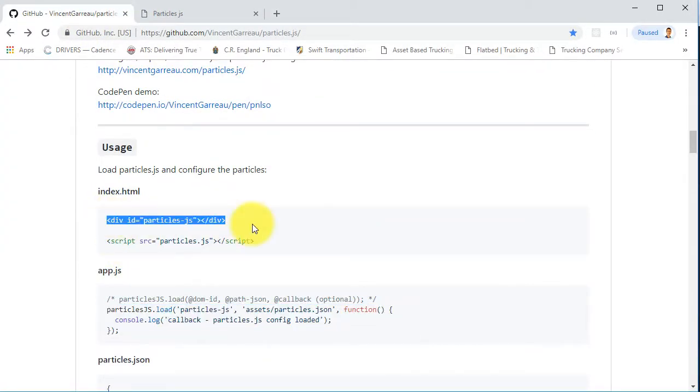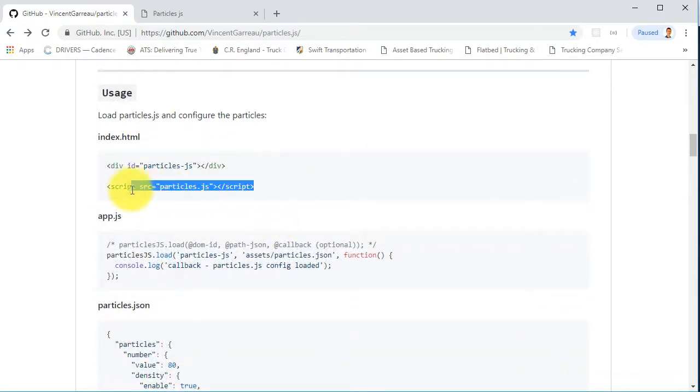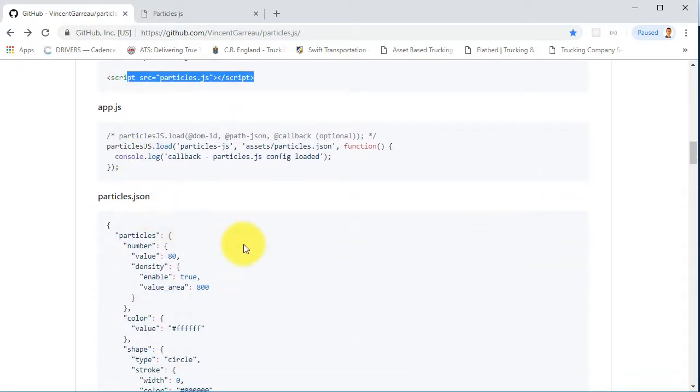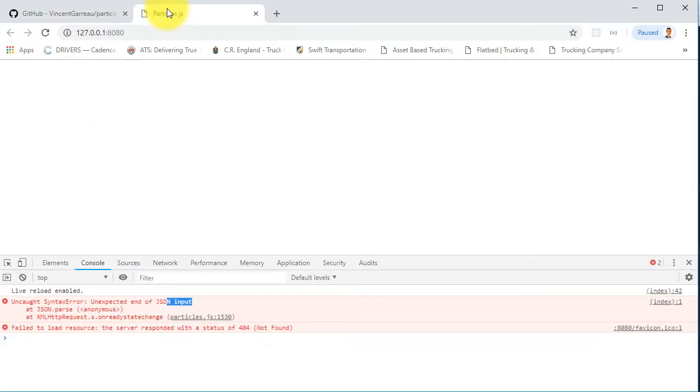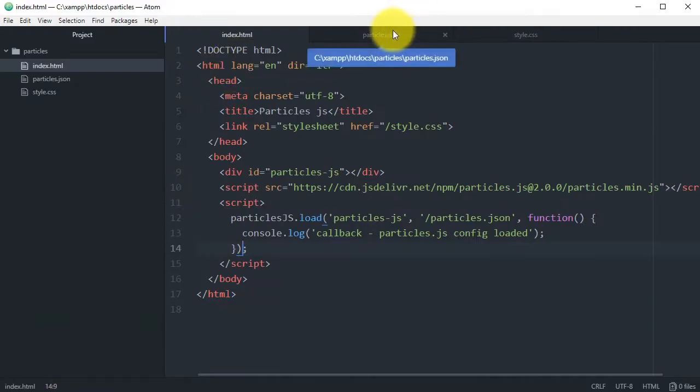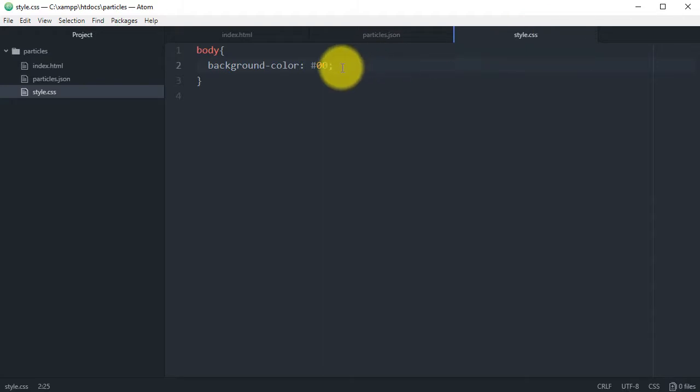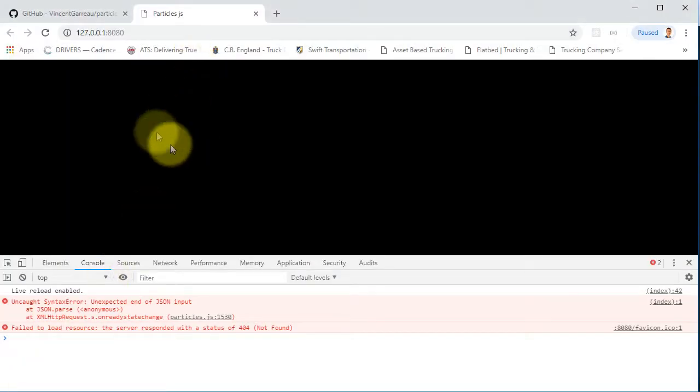So we have this. Okay, so let's put another 0. I probably just misspelled the color. Yeah, I misspelled the color. This error right here shows just because our JSON file is empty. That's why. And then we don't have a file icon here.